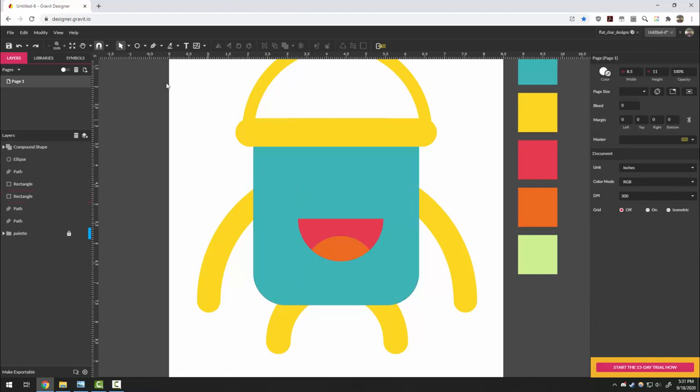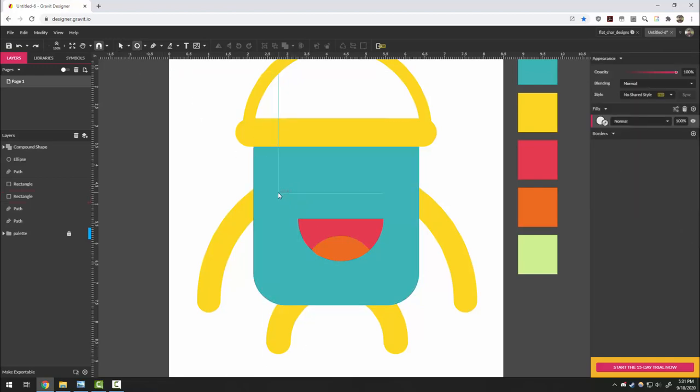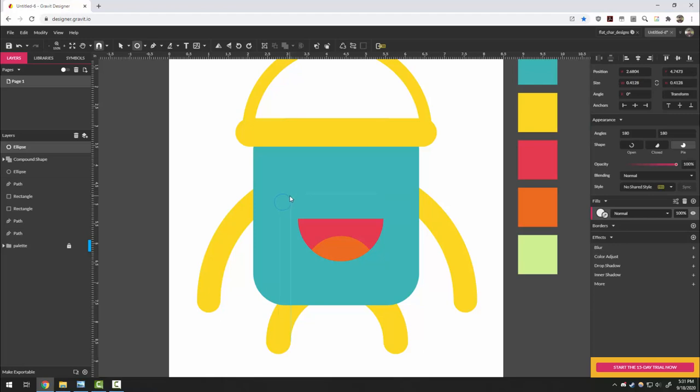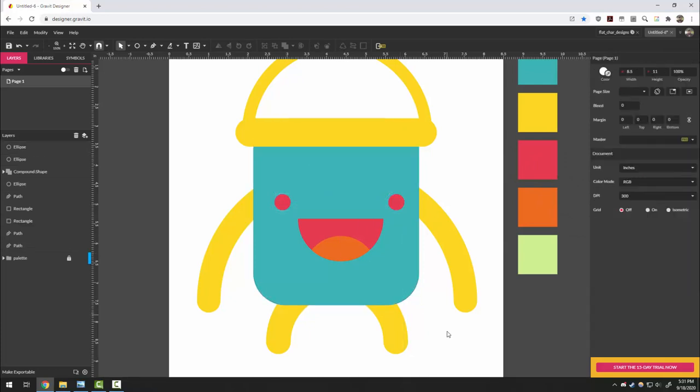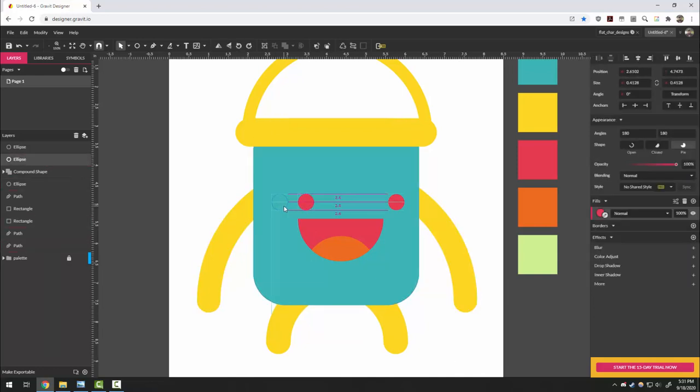Next, we just need some eyes. Those are simple circles. Something like that. Pick a color. I'm going to stick with the dark one. Drag it over. You can always add more detail and more emotion to these guys by controlling where their eyes are. The wider the eyes, usually the cuter it is. I like to try to line them up right above the corner of the mouth, I think is a good look.